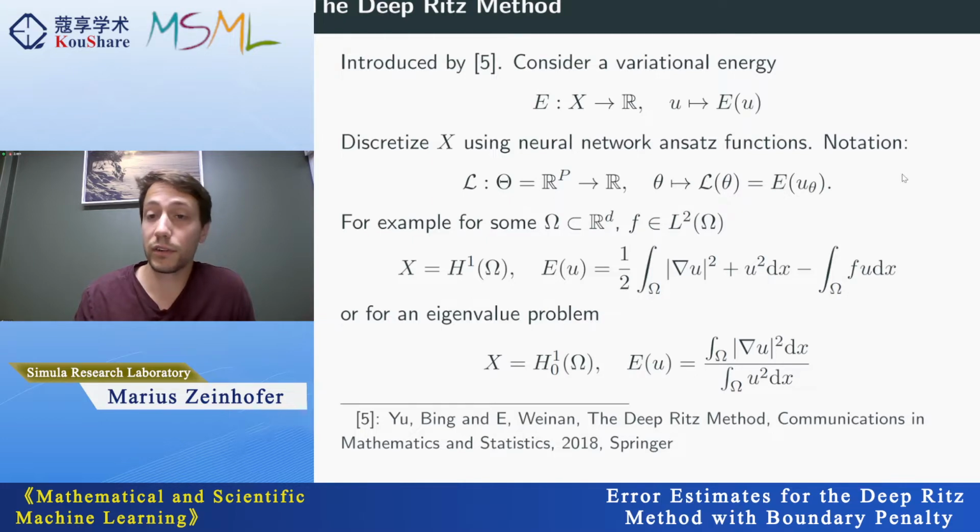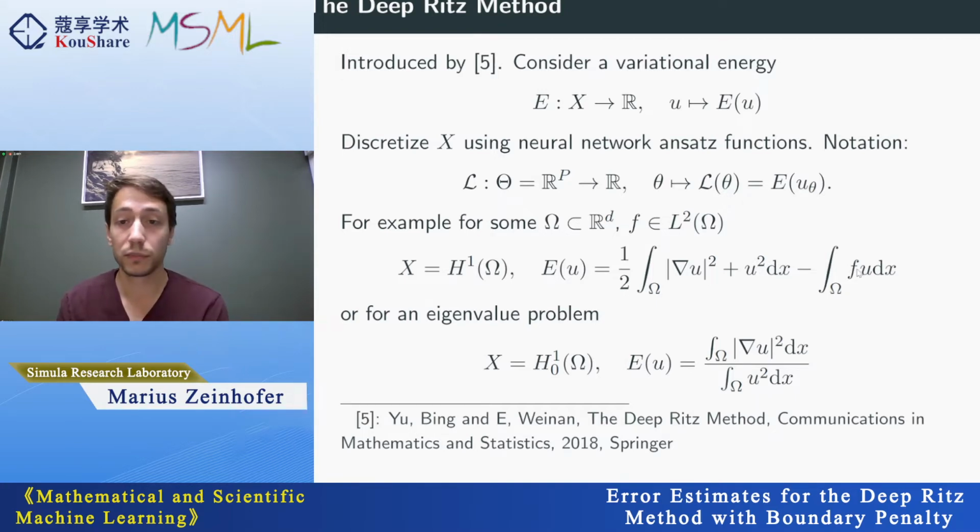And this is very general. These energies can have many forms. A straightforward example from the elliptic case is, say we are on some domain Omega in R^d. We have a right-hand side f, which is L2, say, and then the space is H1. And this is the Dirichlet energy, here also with a lower order term. This could be an example. We will also analyze this, but it can also be different.